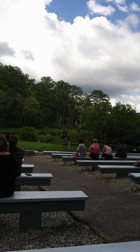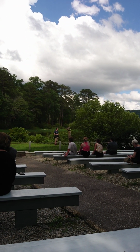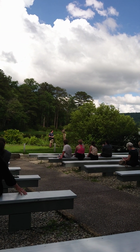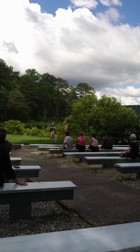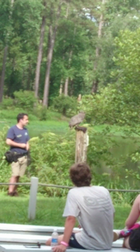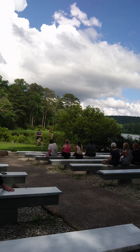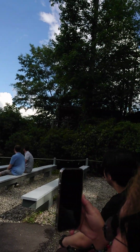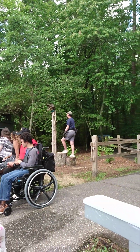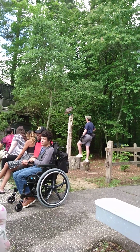Didn't make a lot of noise when she was passing by, did she? No, the reason for that is she's got these soft, flexible feathers. She looks a lot more fluffy compared to Autumn. Now, she's not trying to be extra cute for us. That's just something that we personified when we see owls. However, she has these soft, dense, flexible feathers to help muffle sound as she's flying by. On top of that, her feathers have a serrated edge to them, so air flows through the feathers instead of over and under the wing, and this cuts down on sound immensely. As a result, she can fly almost perfectly silently.